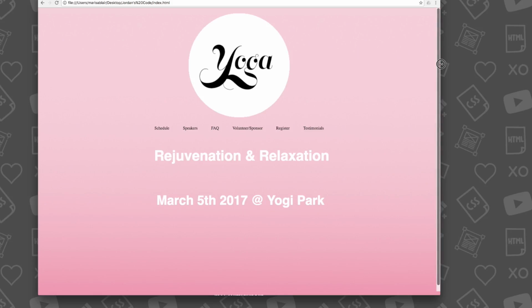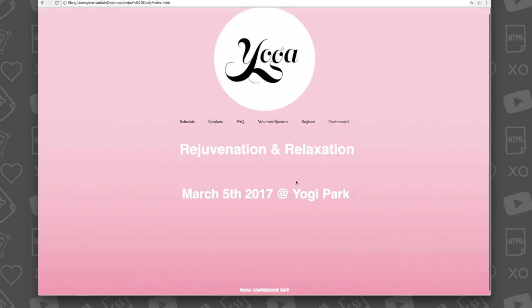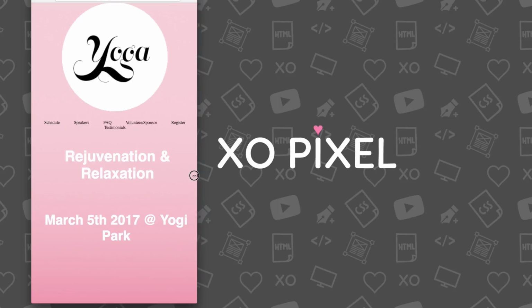Looking at the homepage of Jordan's website, I noticed that the navigation is placed below a large logo image. There's also large text placed below the navigation and logo, as is with most websites. And the footer is placed at the bottom. Visually, everything is placed in the logical flow of most websites. That's important for your website visitors because it makes it easy for them to navigate your website. They don't really have to stop and think about where everything is placed.